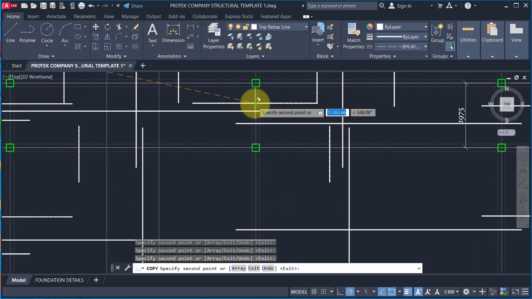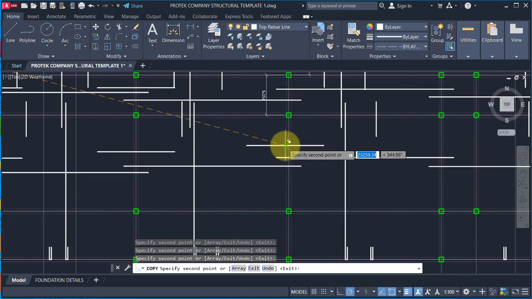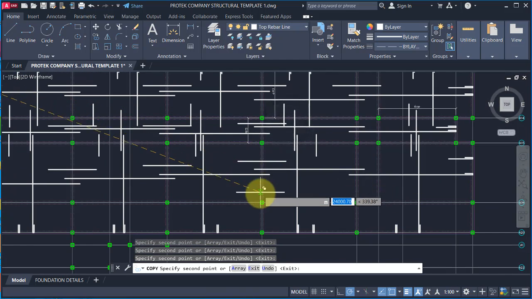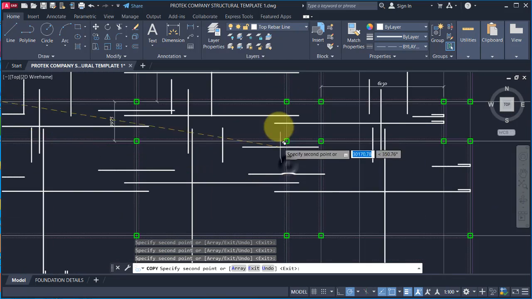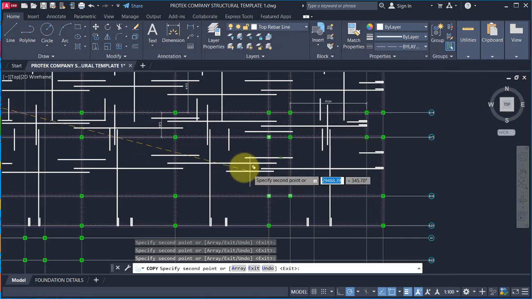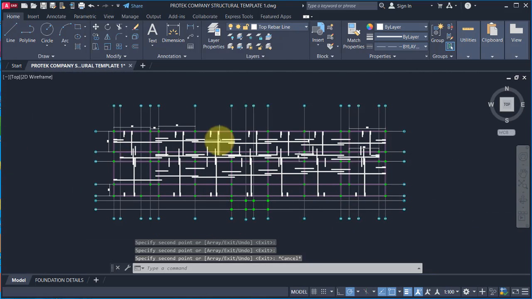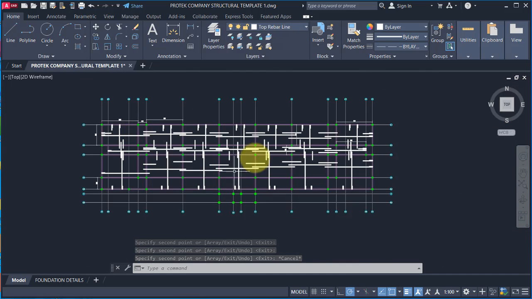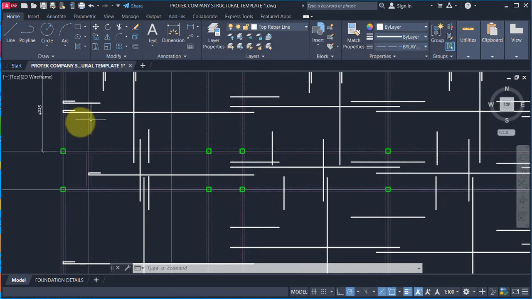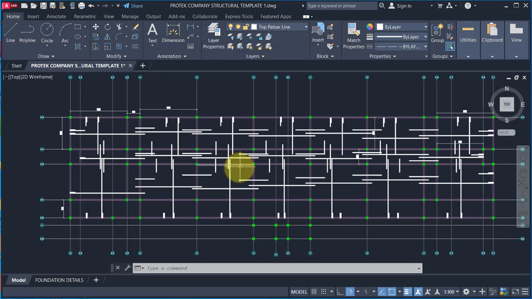Okay, so we also copy and paste here, paste it here. Okay, paste it here as well, also paste it here, and here. Okay, so we have pasted it successfully in all the given provisions. All right, so we have been able to draw our top bar and as well our bottom bar successfully.